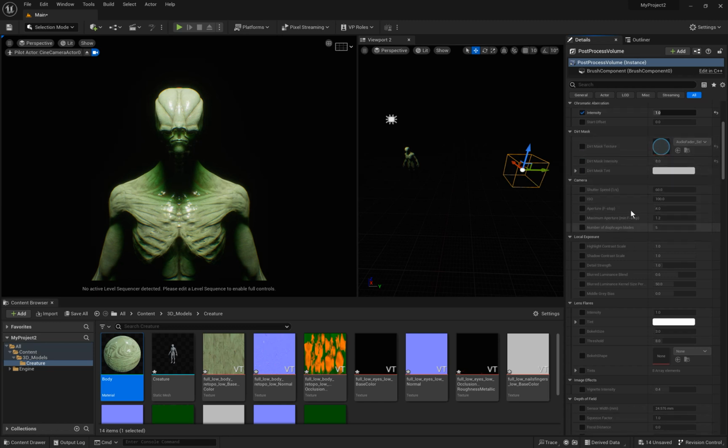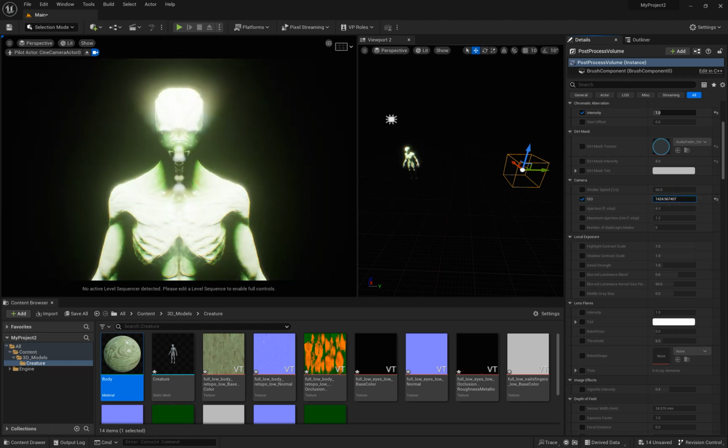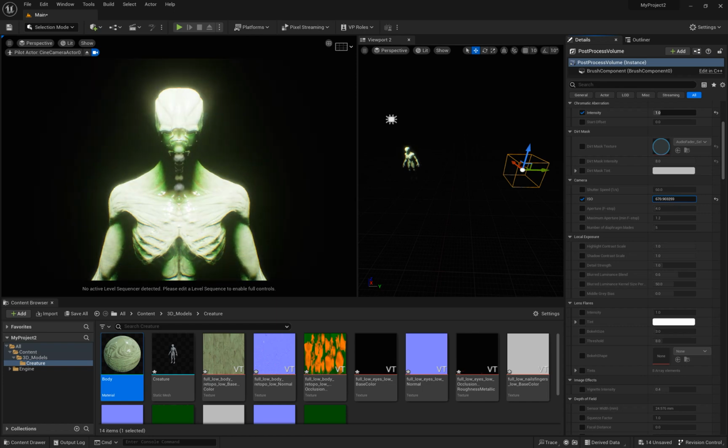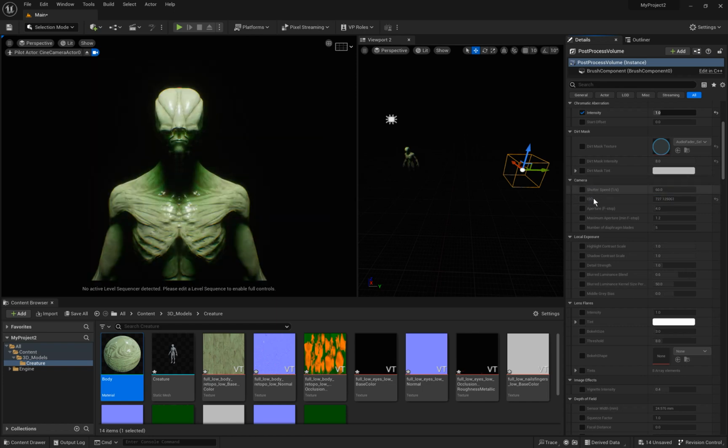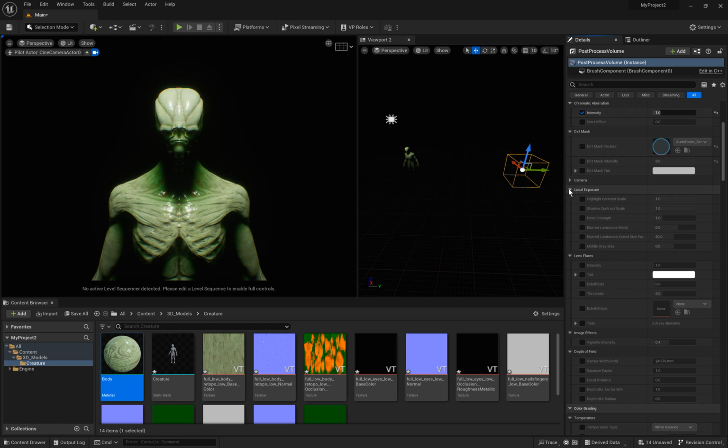And if you want to play around with the more camera-like settings, you can do that in here. So ISO for dark scenes, and crank that up if you want it to be brighter, and so on. So if you're more used to working with cameras, you can play with all this. I don't normally play with any of this stuff.